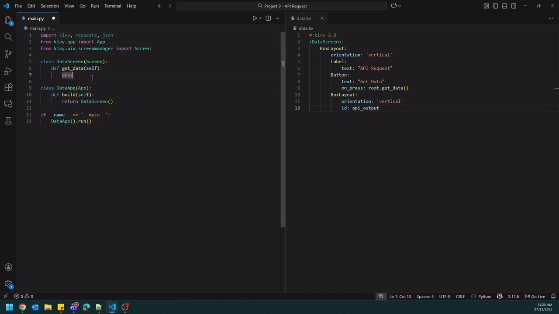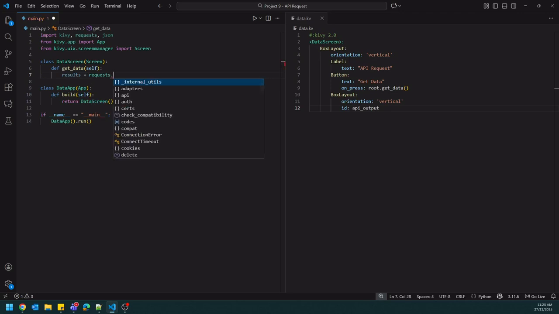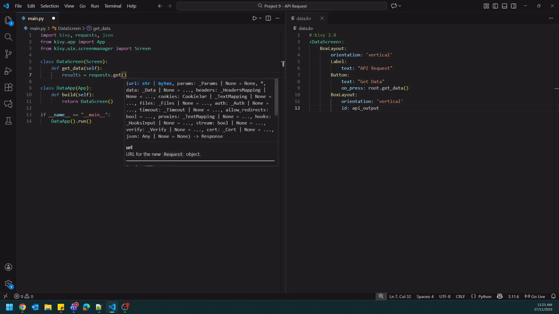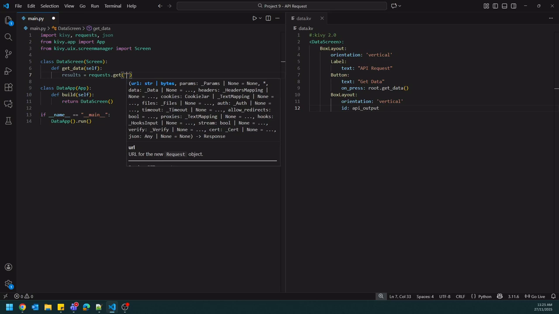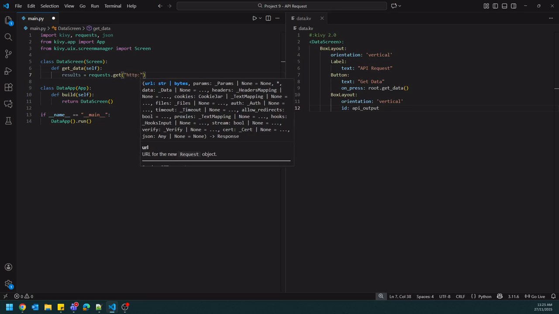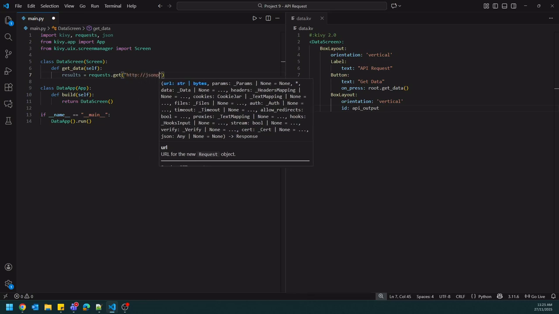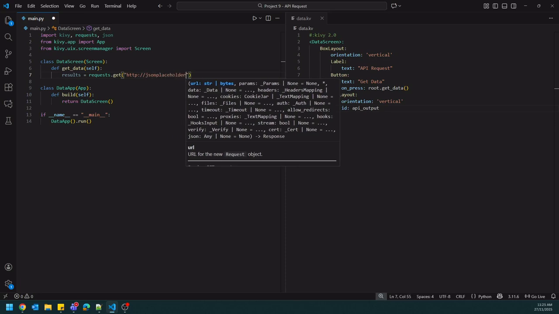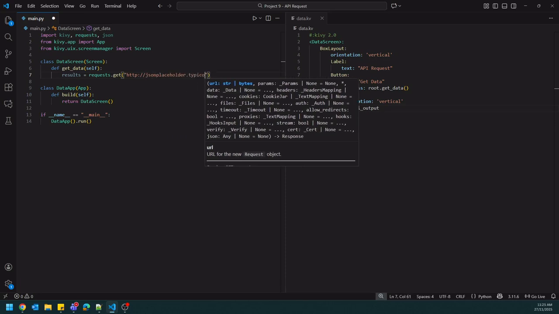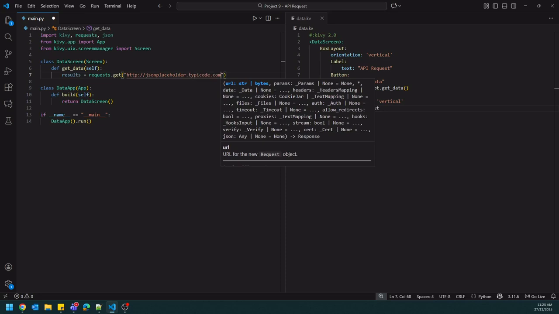So the request itself is pretty straightforward. In our getData method, we're going to get a variable called results. And from the requests library, we're going to use the get method to get the data. The website that we're going to request data from is called jsonplaceholder.typicode.com.